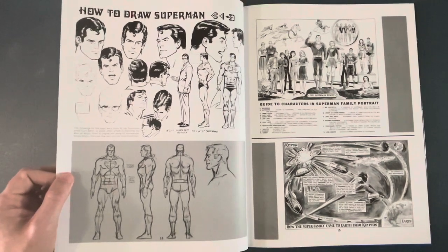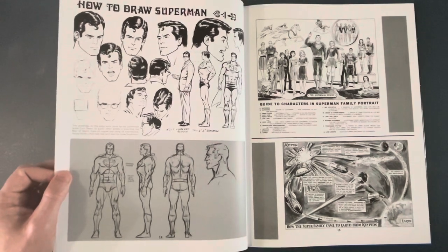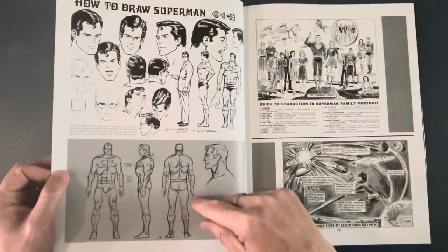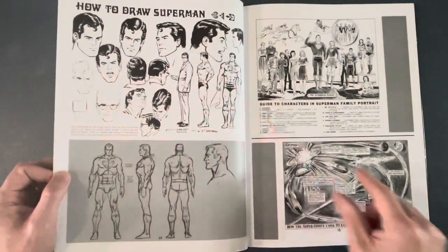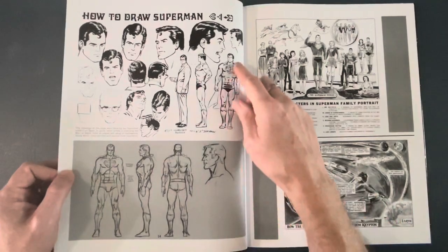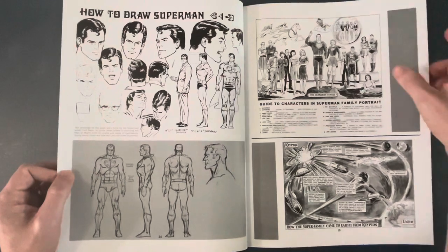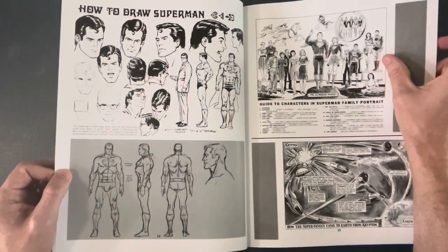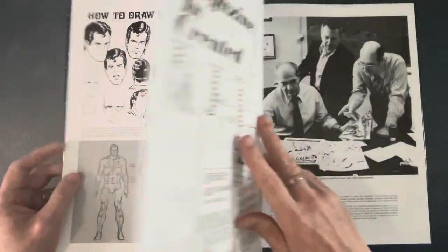Now remember, walk around, chest out, shoulders back to keep in proper alignment. But it's cool. I love seeing the basics here of it and the proportions. I love seeing the different heads, the spit curl and stuff. Nice weight distribution here. I think that's really cool. This is cool. I wish this was done bigger. I believe this is drawn by Kurt Swan as well. I would love to have seen both of these bigger.